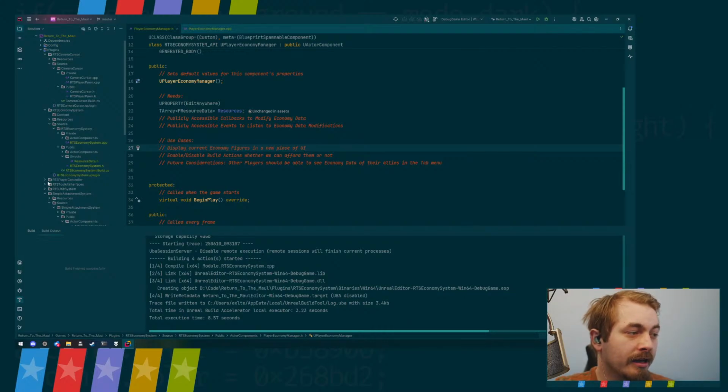I need to look at the unit system. Source, public, no, public, actor components.